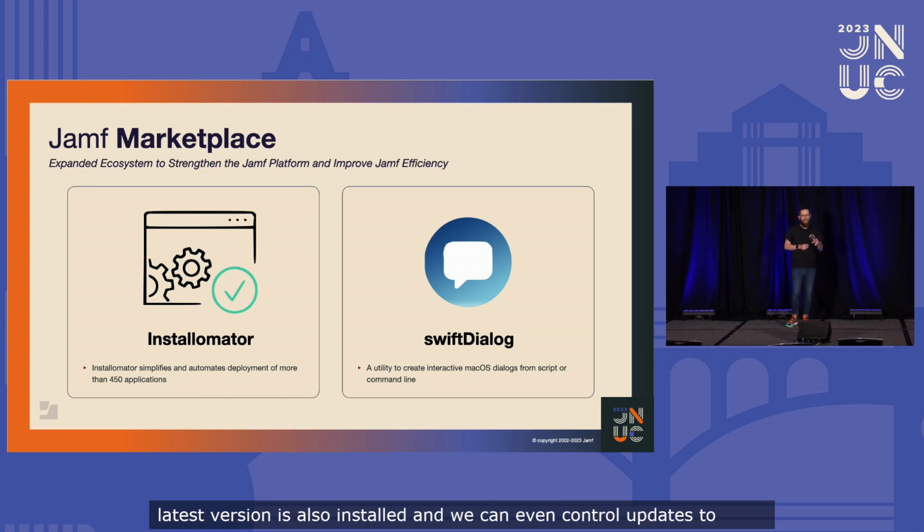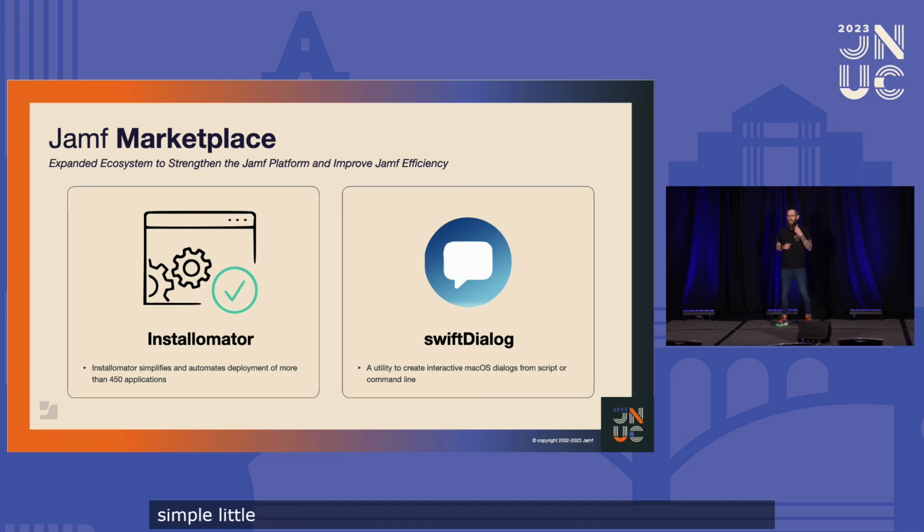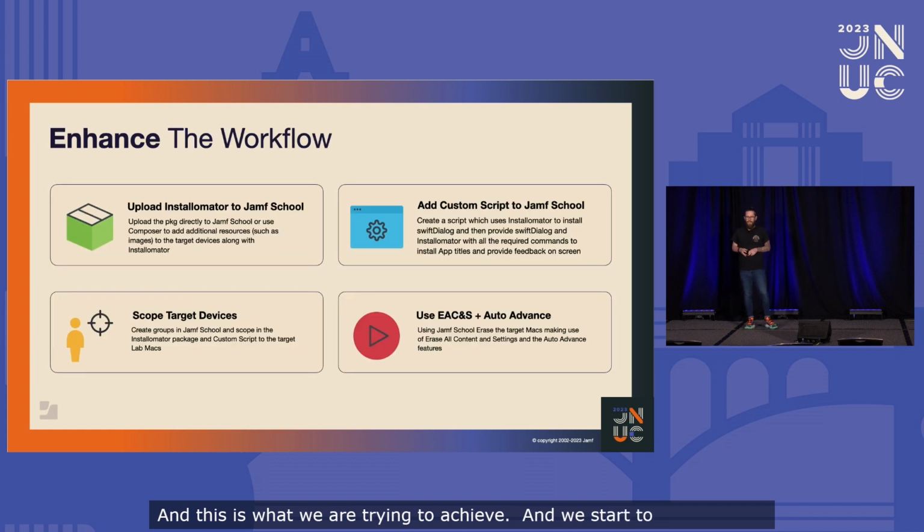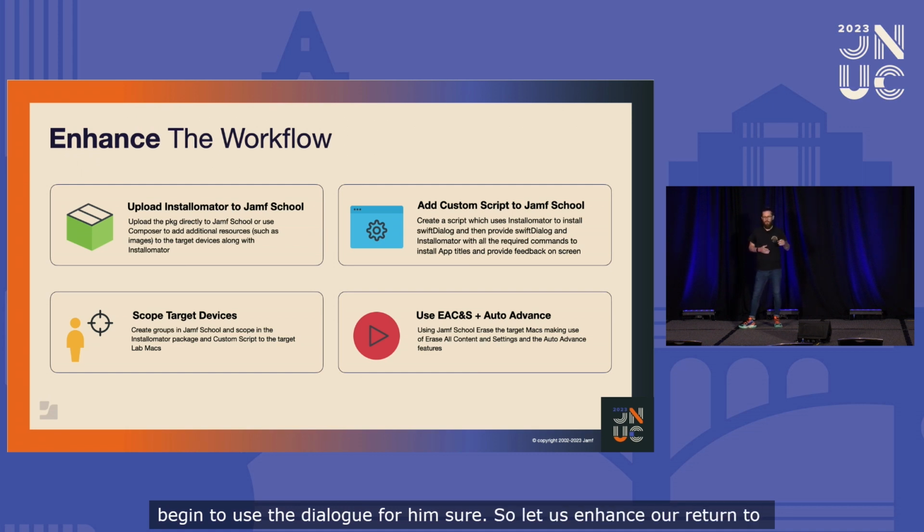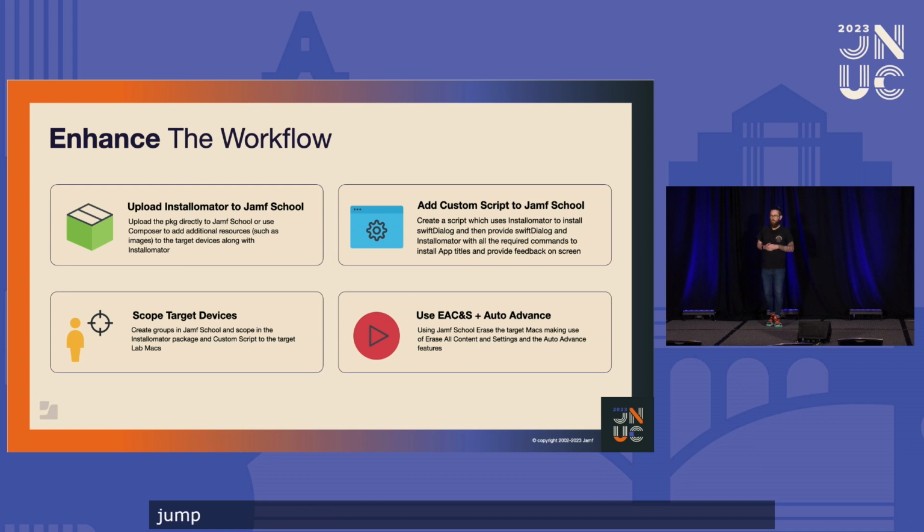And then we have Swift Dialog, a beautiful, simple little application that creates dialogues and feedback screens for users via a script or command line. If you've been listening to what I was saying about what we're trying to achieve, you're suddenly going to start to picture what we're going to use Swift Dialog for, I'm sure. So let's enhance our return to service workflow by using these advanced Mac management features in Jamf School, package deployment and scripts, and the two tools that we've just spoken about.